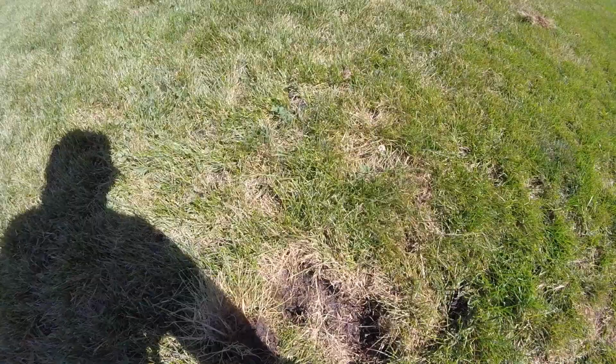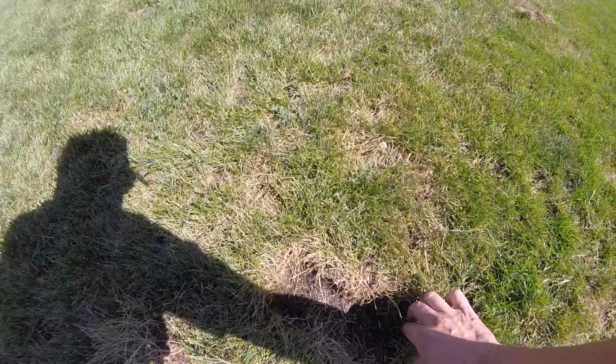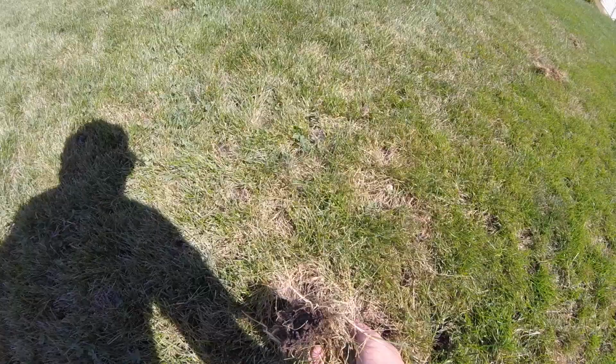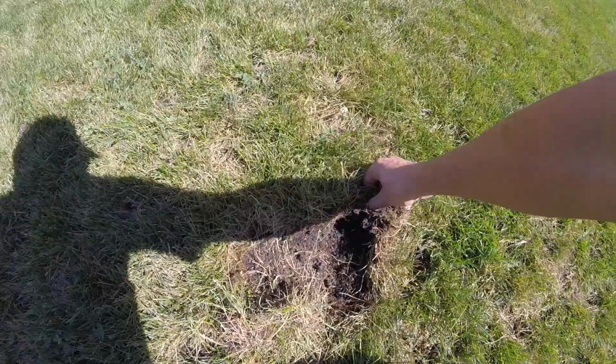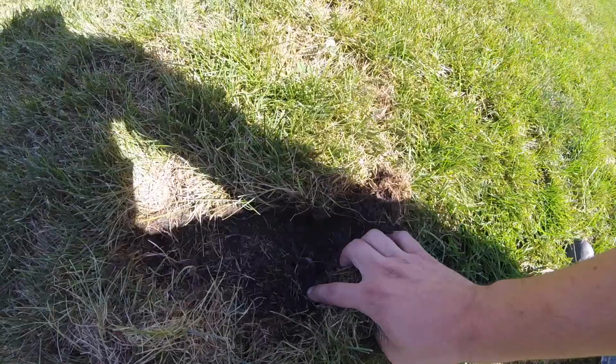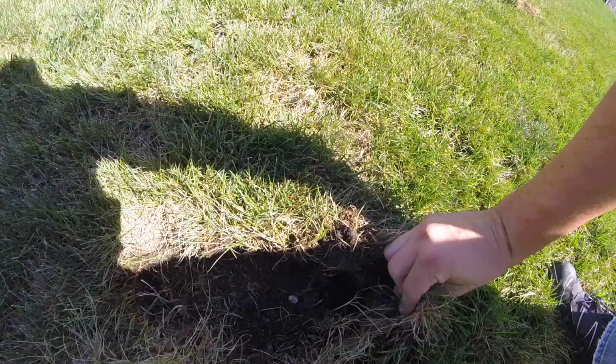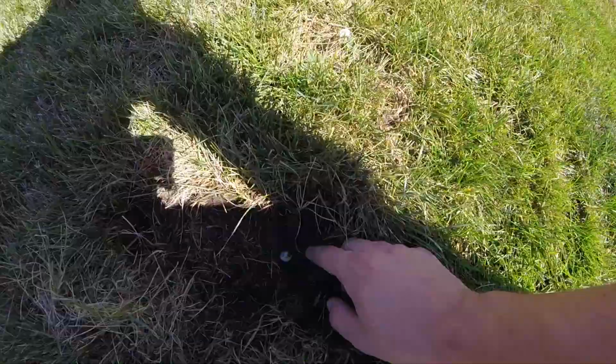Now, when I pulled this up the other day, there was a white grub under here. I found a couple other ones throughout the yard in various places. As you can see, this is just completely loose. There's one actually right there. So, what's happening is this thing is getting completely destroyed by those grubs. Pretty gross, actually.